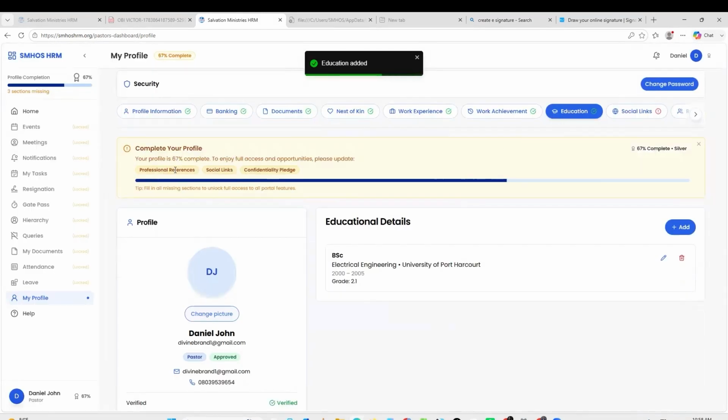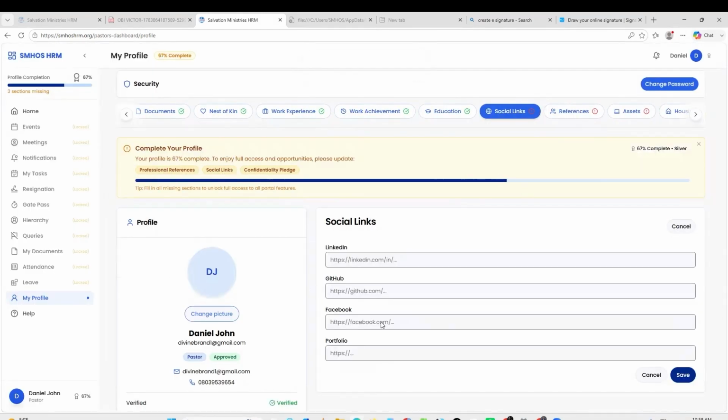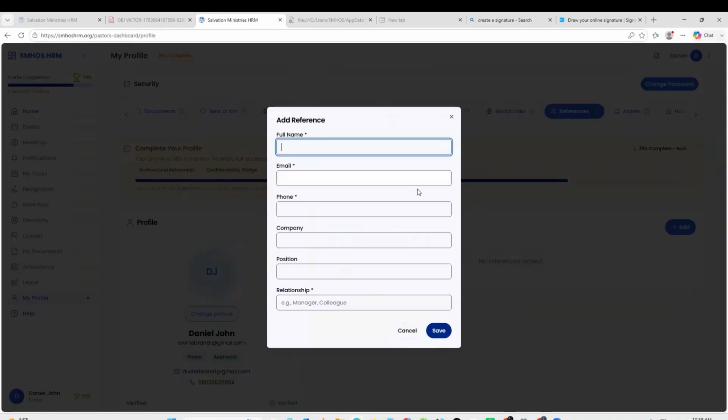Section 8. Social links and professional references. Add links to your professional profiles, such as Facebook, LinkedIn, GitHub, or a personal portfolio, if applicable. For references, provide the details of someone who can vouch for you: their name, email, phone number, workplace, position, and their relationship to you.